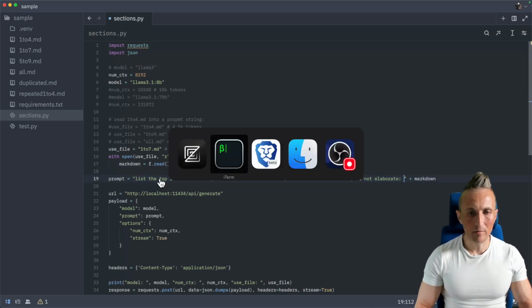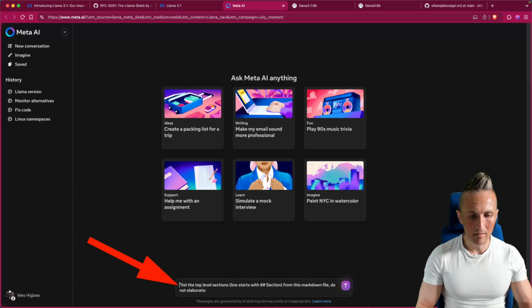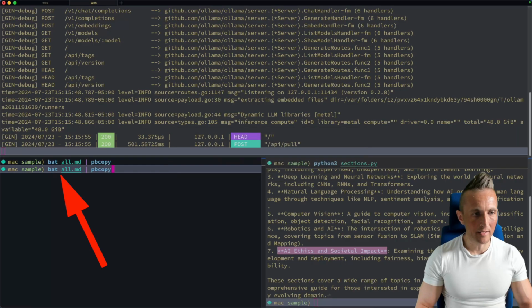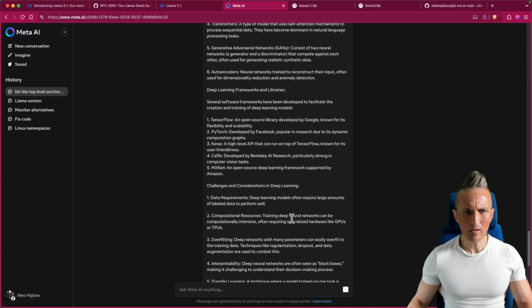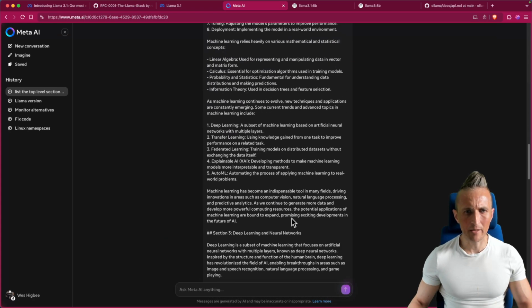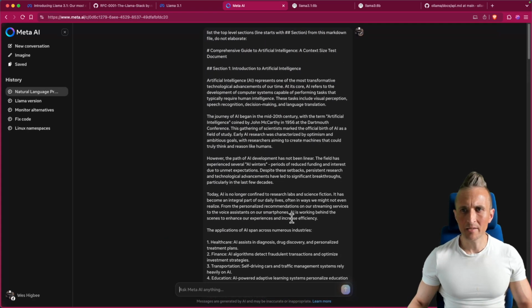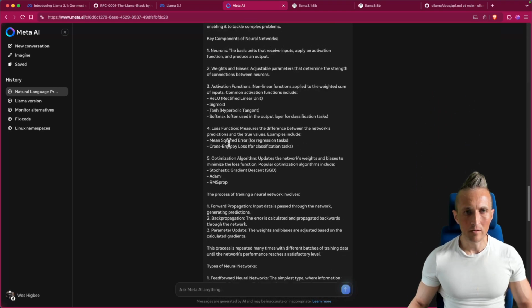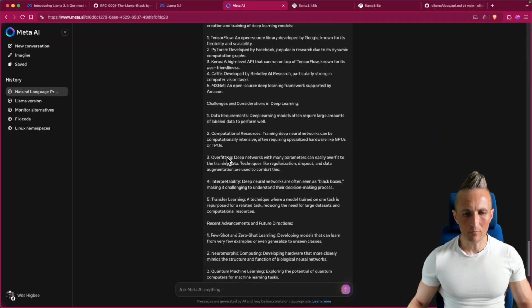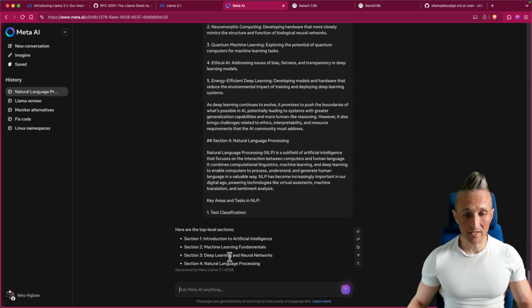All right, come over to here, paste this in, and then come back to the command line, copy that again, paste this in. Let's just see how this does. Oh, that's interesting. It looks like it cut off part of what I pasted. Wonder if they have some sort of a limit to the context out here. It's got sections 1 through 3 and then part of section 4 right at the bottom there. So they must have truncated what I pasted. But you can see this actually gets it right in terms of the 4 sections I wanted it to extract.